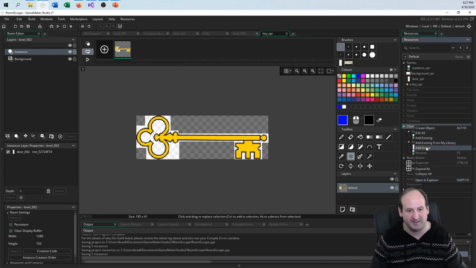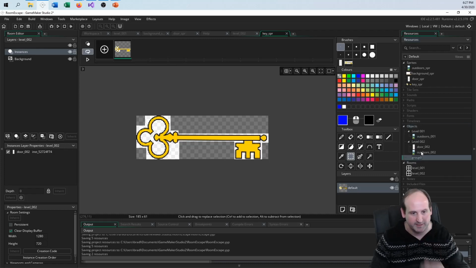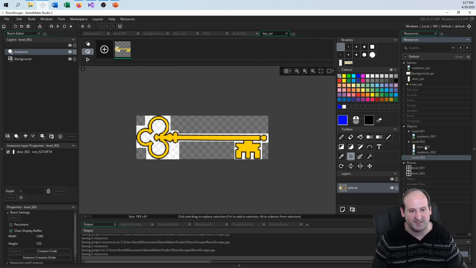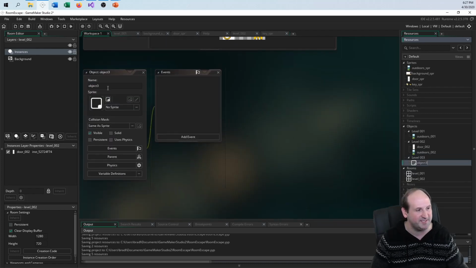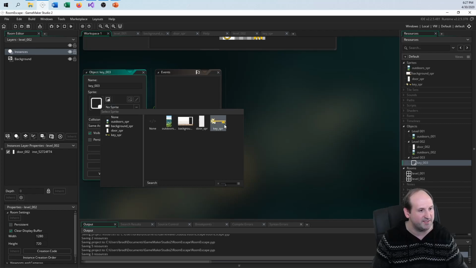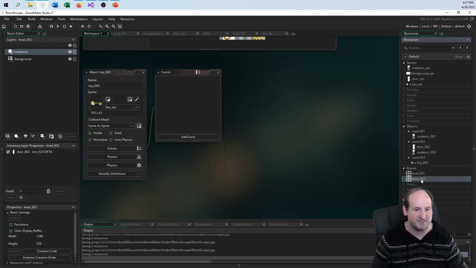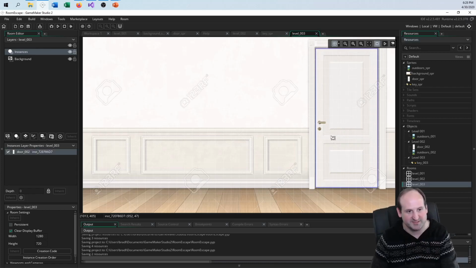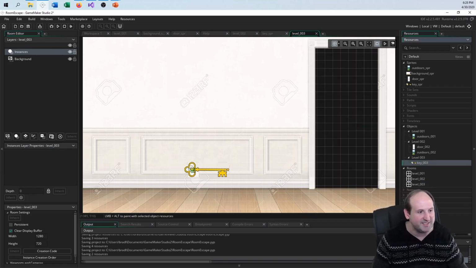So I'm going to create level 3 here, add a group, level 003, and then I'm going to start. So what have I got? I've got my outdoors, I've got this, I got that. So let's create an object, let's create the key 003, put the key sprite in. I can kind of just jump all over the place to see what it looks like in the room. Let me duplicate room 002. So I got myself room 003 in here. Let me get rid of this door. Let's drag the key in since it's level 3.